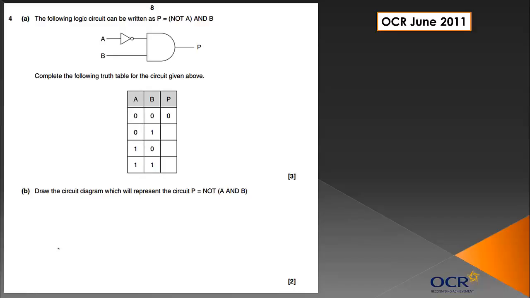It shows that there's only so many questions they're going to throw at you. So again, we have a NOT gate here and an AND gate. In this example, they don't actually tell you which one's which. You'd have to know this with prior knowledge. The other one was a bit kinder. They actually gave you which gate's which.